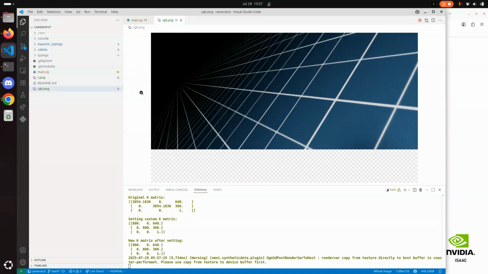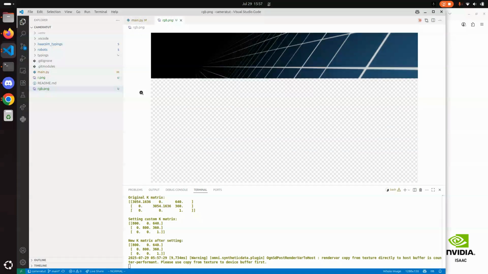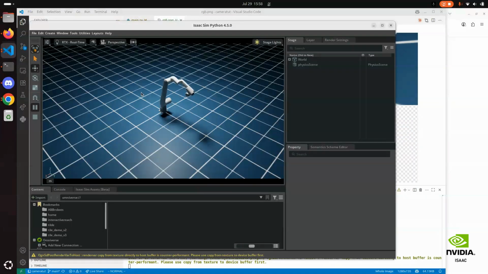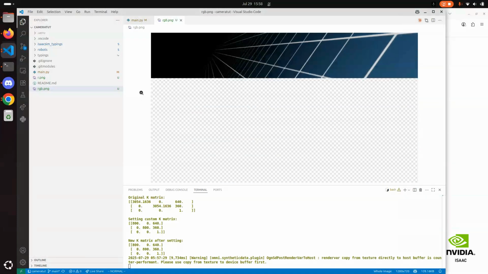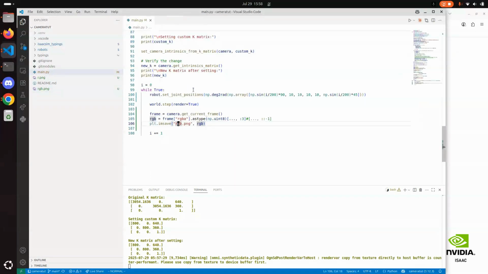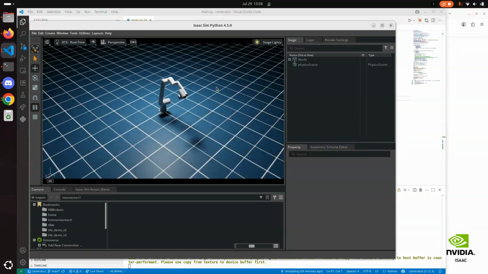Super slow. This is not how it's supposed to be used. It's trying to save an image. IsaacSim's trying to run at 60 frames a second here, but it is having to save an image every time, and it's also slowing down our simulation here. So a better thing to do is send that image, try and zero copy it over the network or something like that. Send it over your ROS topics, whatever you're working with. So this has been a tutorial on camera motions inside IsaacSim and how to render them out into Python NumPy arrays.